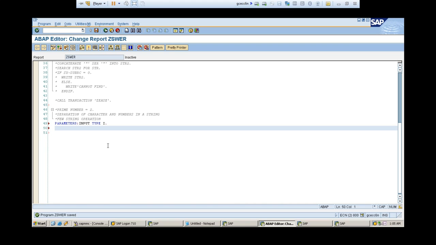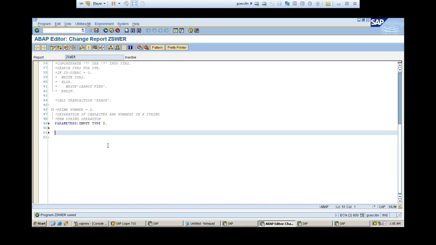For that we need to write some logic, and the logic is we need to write a while loop. You can write a while loop and a for loop also, but for your information, in ABAP there is no for loop. That's why every time I'm using only a while loop.